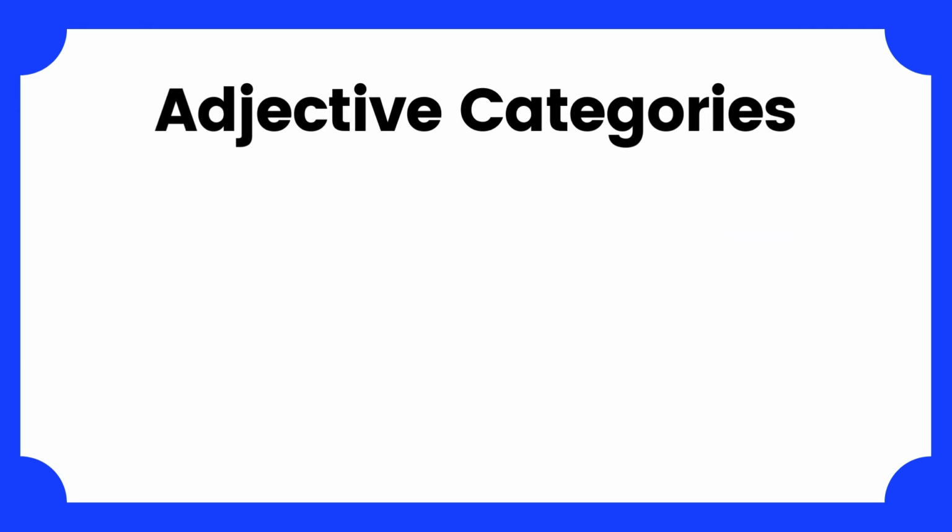So here are the adjective categories in the order they are used. I know that there are a lot of categories, so make sure you write them down so that you don't have to remember them each time. So the first category is number, like 1, 3, 1,000. The next category is opinion, such as nice, pretty, funny.